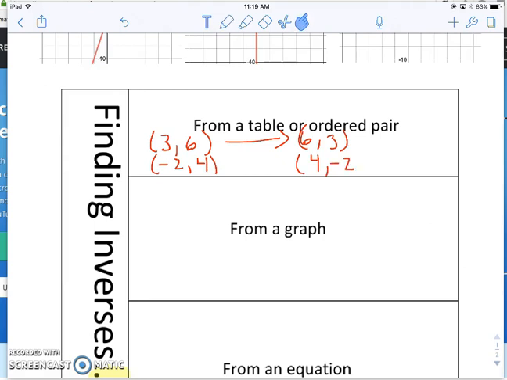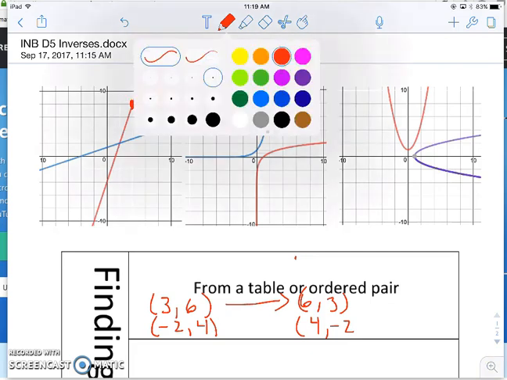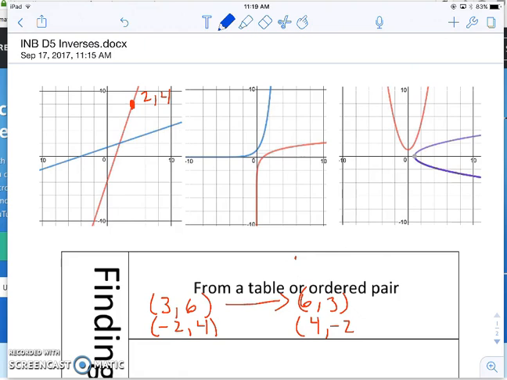Now from the graph, so you guys will also have handed out all these different graphs here. And let's take a look at some of these. So 1, 2, 1, 2, 3, 4. So this is the coordinate (2, 4). So that means on our other graph, 1, 2, 3, 4, 1, 2. And let's get another one. So we have (0, 2). And you'll notice then that becomes, that was (0, -2), excuse me. So we have (-2, 0) over here.